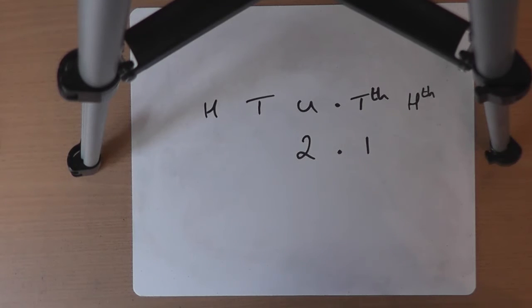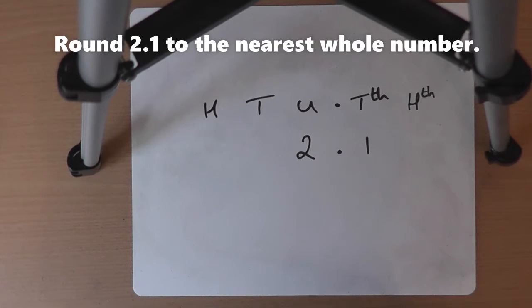Let's take things up a step in difficulty now by bringing some decimals into it and looking at a different way of rounding. This time, we're going to round 2.1 to the nearest whole number. But all the same ideas about rounding still apply. The skill is the same, whatever degree of accuracy we are talking about, nearest 10, nearest 100, nearest whole number, etc. The skill is the same, whatever we are rounding to. As long as we know where to put that split line, and we get that in the right place, the rest of it should follow fairly easily.